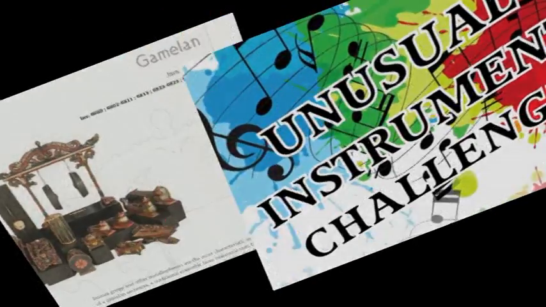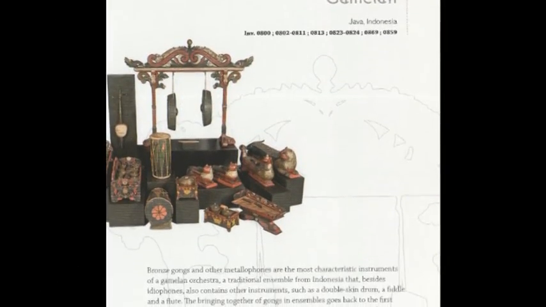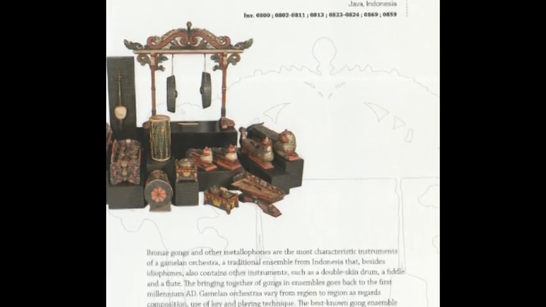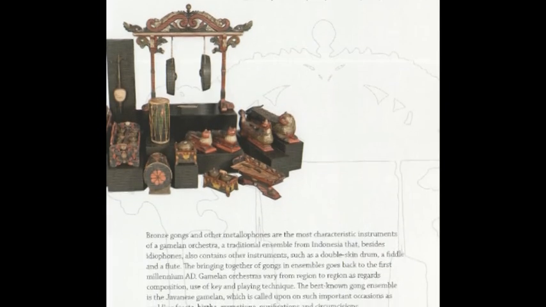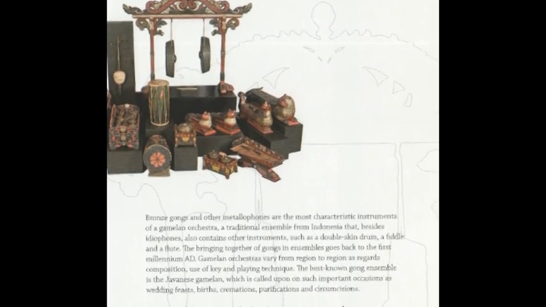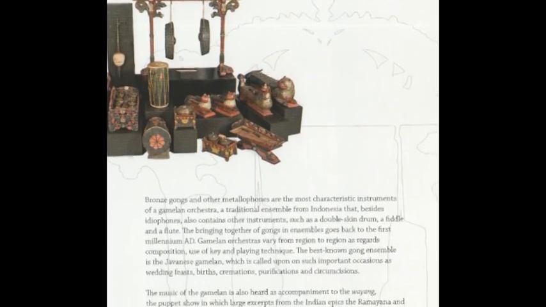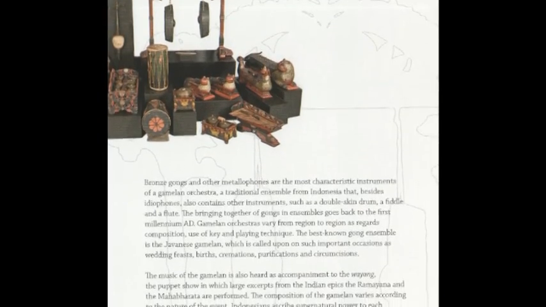Okay, so today's instrument is an idiophone, and that means that when you hit the instrument, the whole instrument vibrates and creates the sound. So which of these idiophones is the one in the clip you just listened to? Your first choice is the Indonesian gamelan. Have a look at the picture, look at the information about it, see if you get any ideas, and have a think about that sound you just heard.